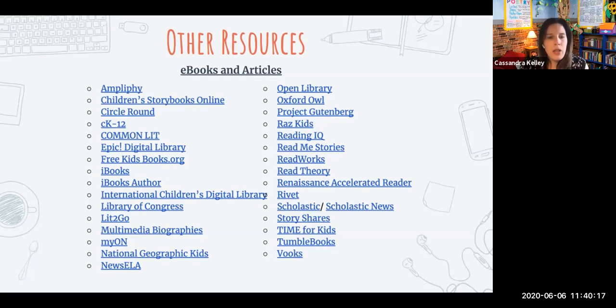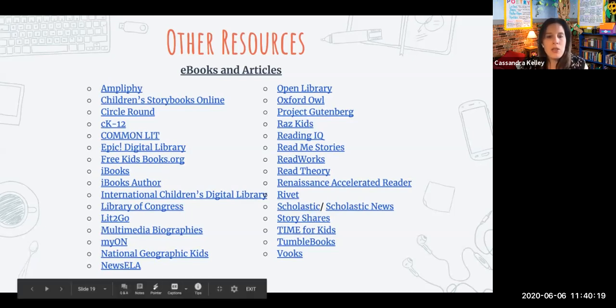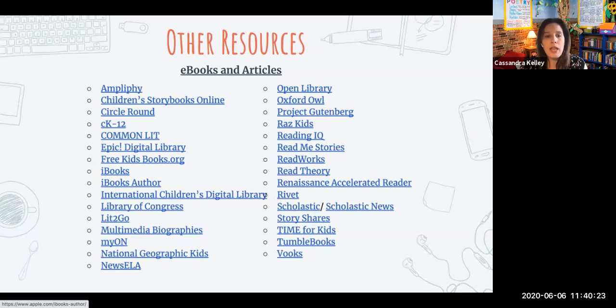And then also another thing to point out is that you can use tools like iBooks Author and have books that you create. And then there's some books in iBooks that are already made for kids to look at. So for example, in Cal State Teach, all of our modules are through iBooks. You could do a search through iBooks and find other books for the kids to look at. So that's a great list of several of them to look at.